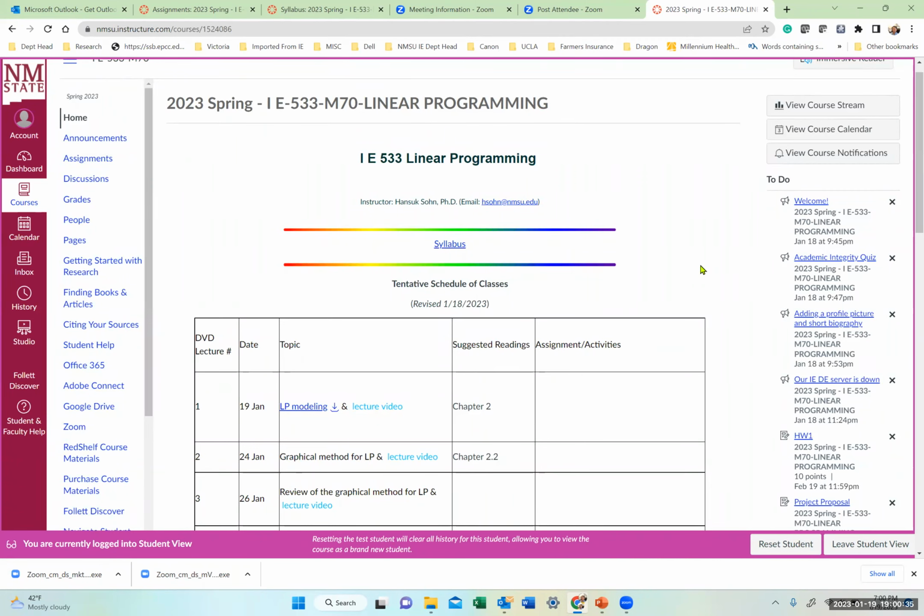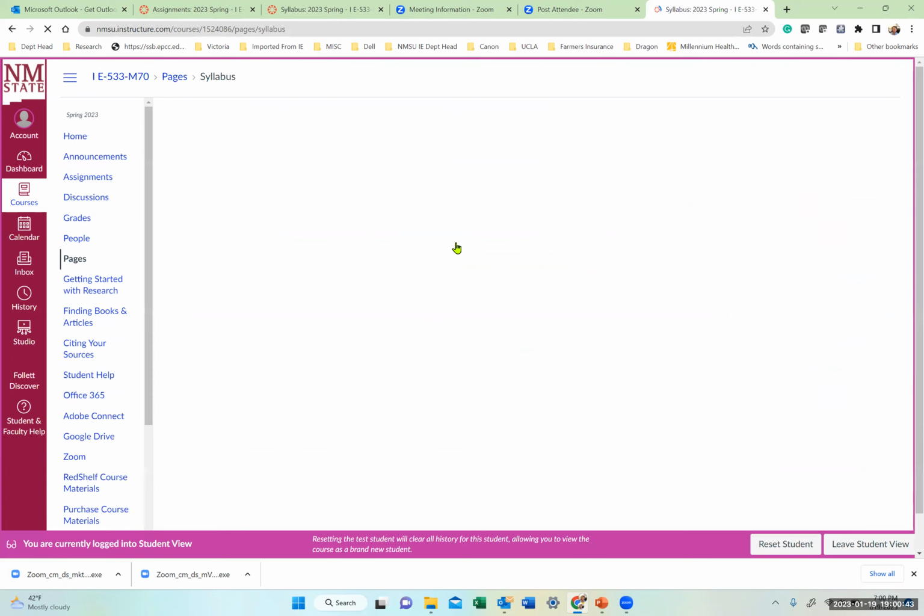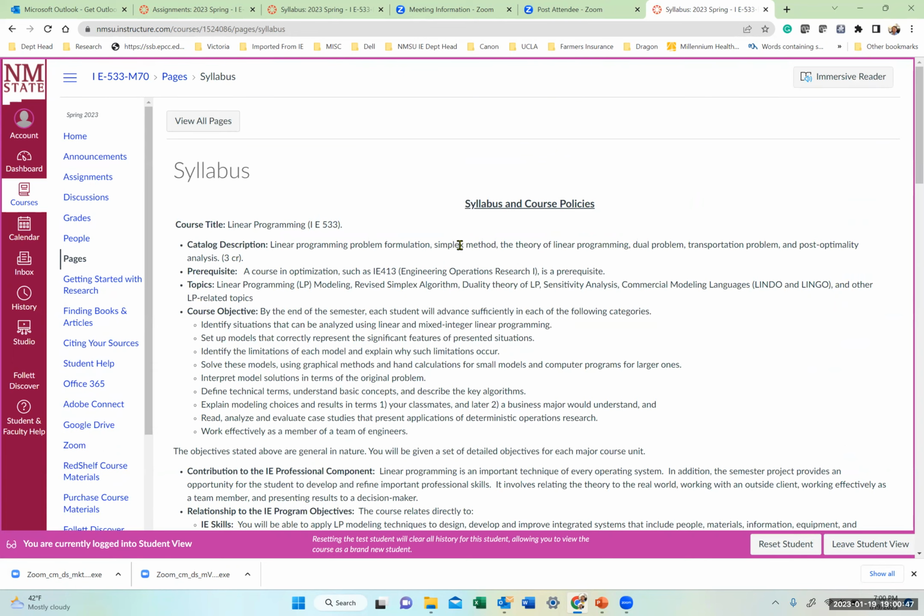Okay, so first of all, let's look at our course syllabus. This is our course description: linear programming, problem formulation and simplex method, theory of linear programming, dual problems, transportation, and post-optimality analysis.